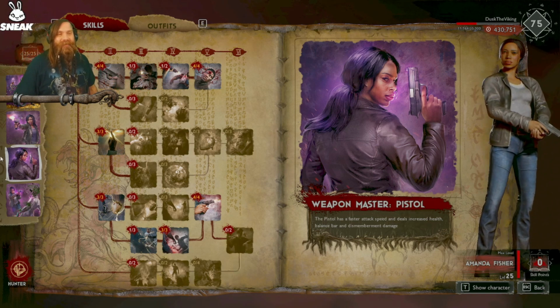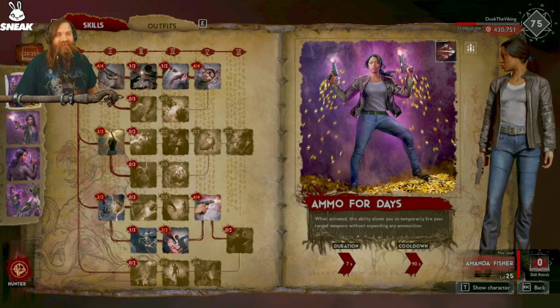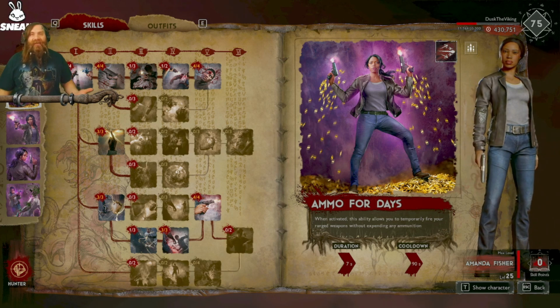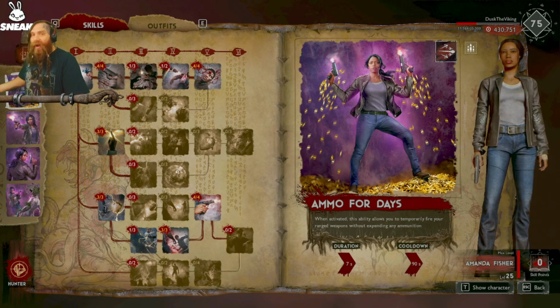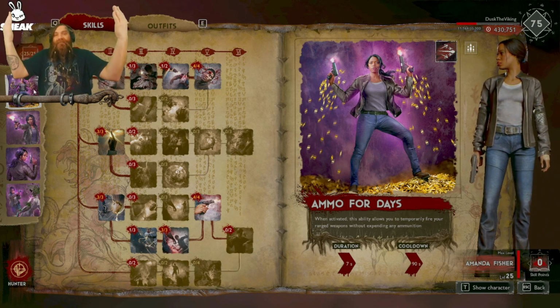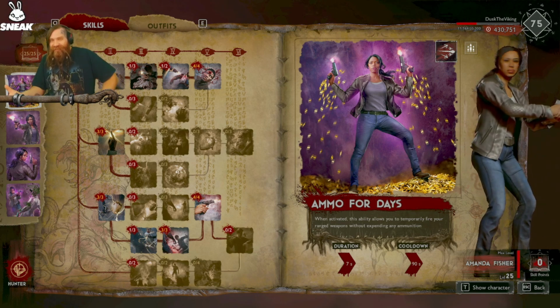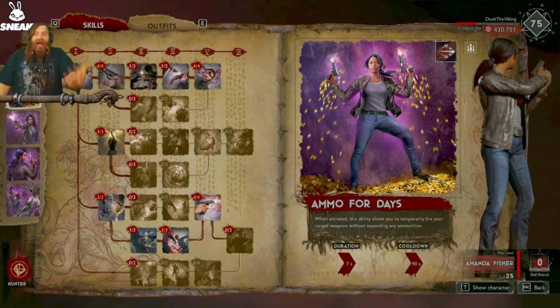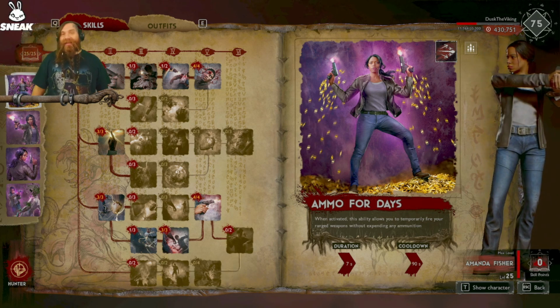And as a testament to the fact that you can migrate away from the pistol pretty easy without punishment, Amanda's Q, Ammo for Days, can take things like a double barrel shotgun and turn it into an auto cannon. And it's absolutely devastating. So this is kind of a transitional kit of passives. Amanda is amazing. She's my personal favorite hunter when I'm playing that class.